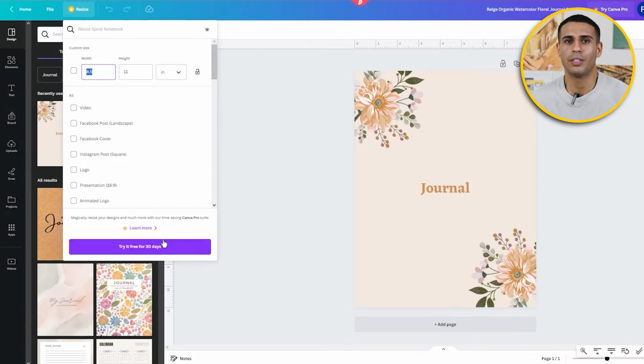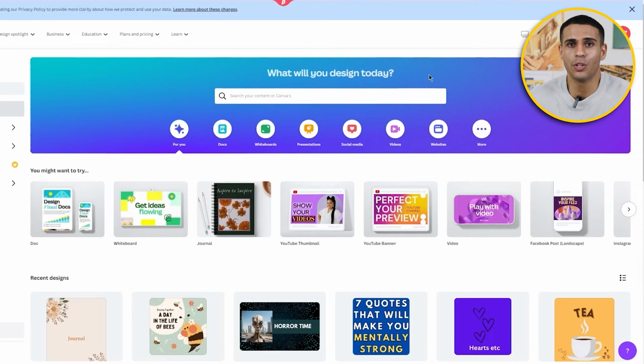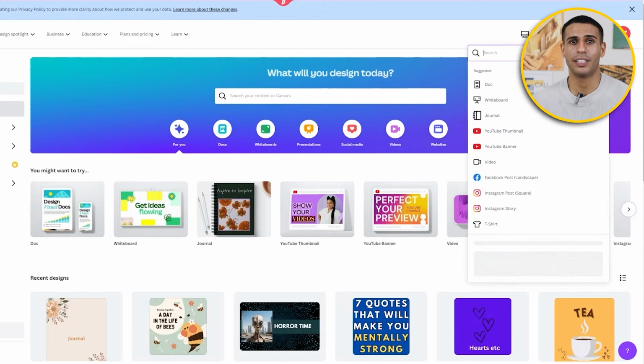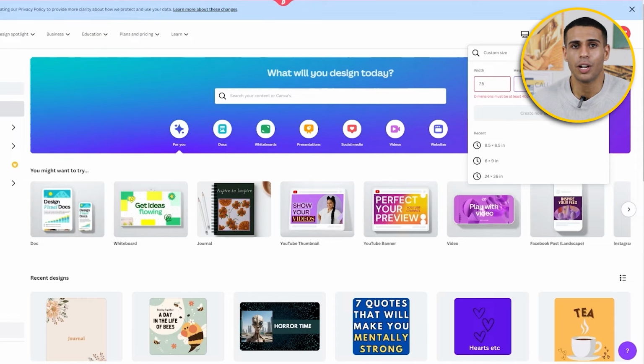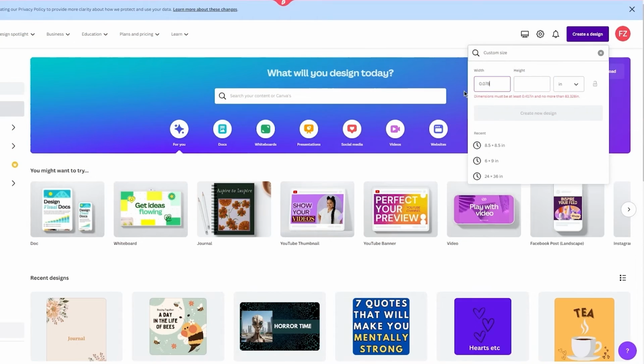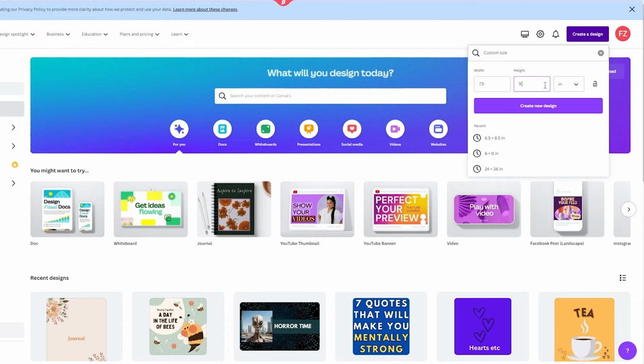Now obviously for this, you're going to need Canva Pro. If you don't have Canva Pro, don't worry, I have you covered on that as well. There is a way that you can keep your own size for your template and do your editing. So you're going to go on create a size, click on custom size. We're going to write our dimensions, obviously 7.5 by 9.25. Remember, switch it to inches because we don't want pixels. So 7.5, then we go on the height, I'm going to write 9.25. And once you do this, you're going to click on create new design.